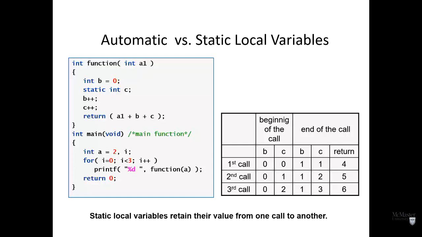The difference of a static variable comes in the second iteration. When I go to the second call, which is the second iteration here, again I initialize B to 0. But the thing is, C is 1 here. Exactly, because it's a static variable, that means it maintains its memory storage from call to call. From the previous iteration, from the first call of the function, you defined C as a static variable. It has a location in the memory here, and you increased it by 1. So it gets 1. If you go to the next iteration, and this is B, assume this is B.